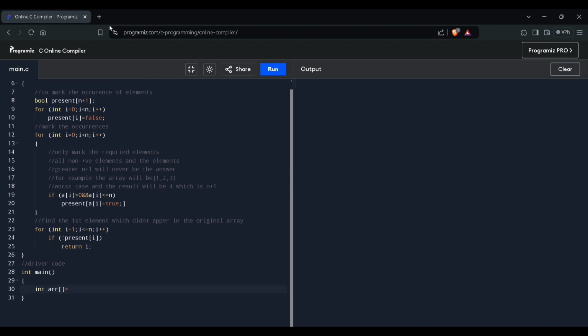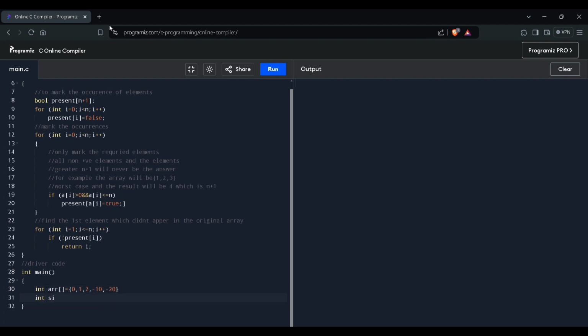So int array equal to, I will take some random values, something like 0, 1, 2, -10, -20. If you want, you can take any values. So this is my array, and next I will declare another variable of name size.